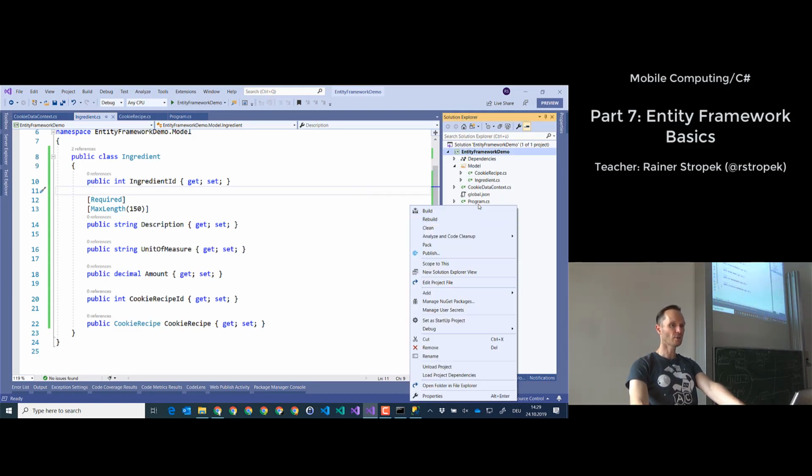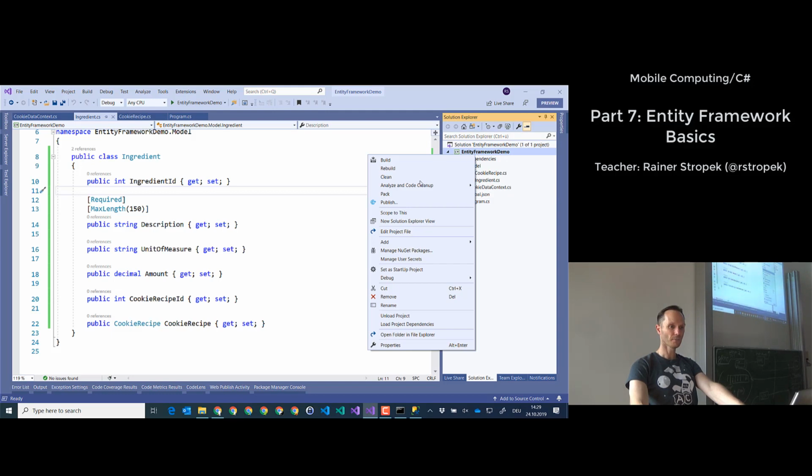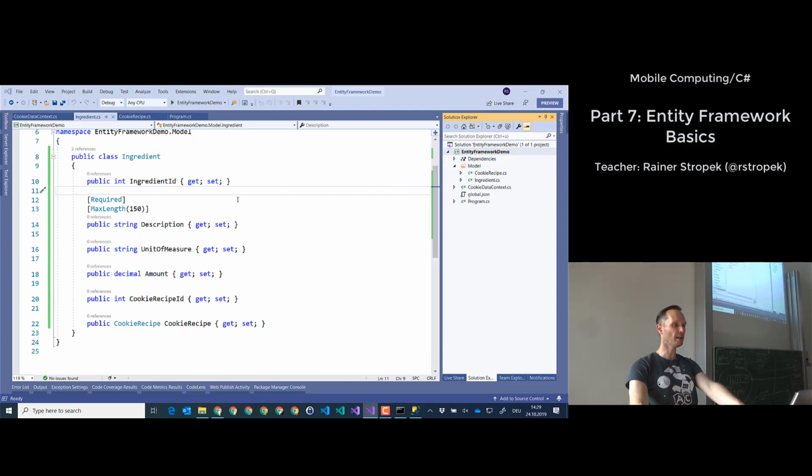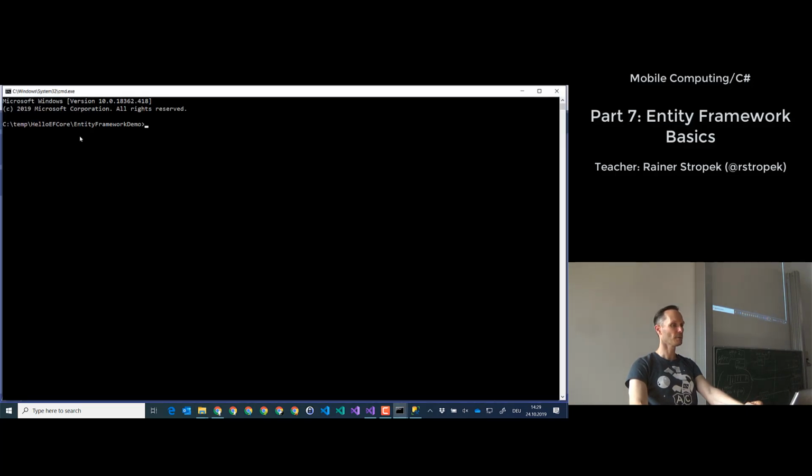I can show you how I do that typically. I right-click here in the project, open folder in File Explorer, something like this, and then I just say CMD. That is one option, and you get a command shell directly in this folder. See it?